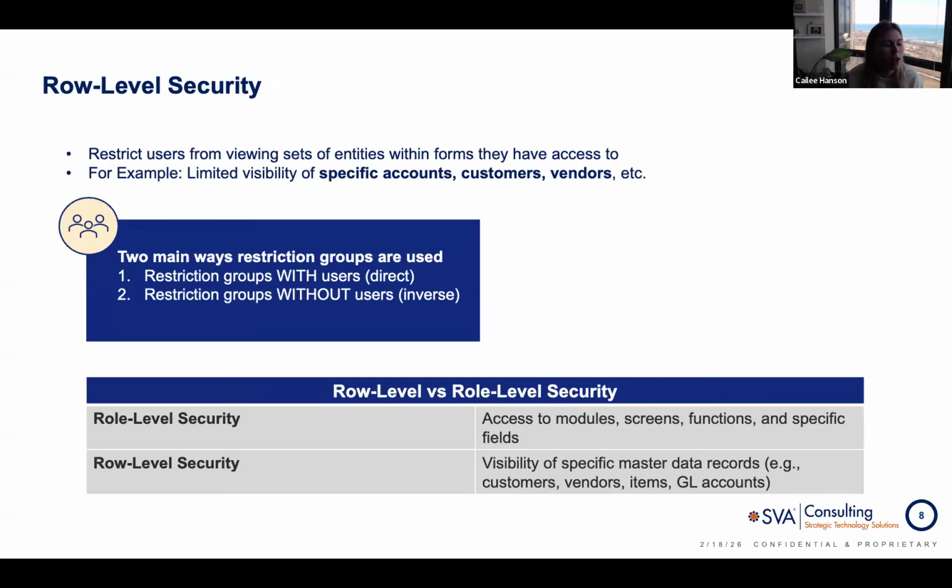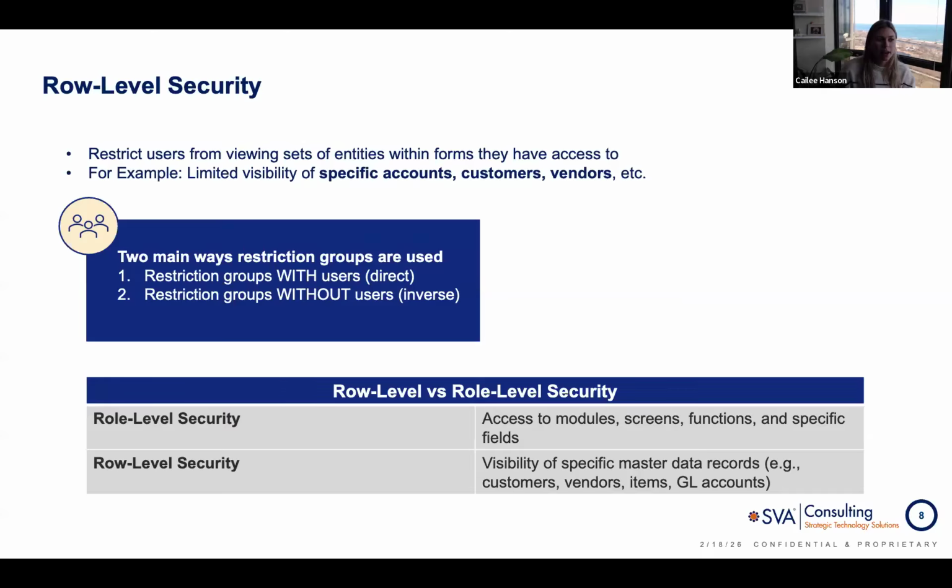these restriction groups for. And we'll see a diagram on the next screen, but there are two main ways to set this up, really depending on the maintenance behind it, what would be the easiest option for you guys. The first one is what we'd refer to as direct. So anyone assigned to this particular group, a user, for example, would have access to this list of customers. So if I have access to customer A, B, and C, I would be assigned to that group, and so would those customers that I have access to.